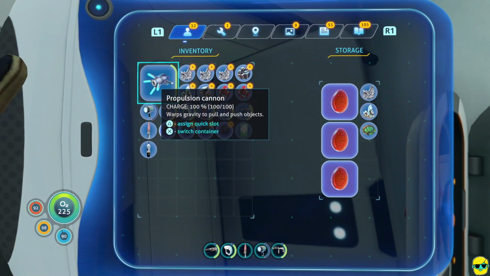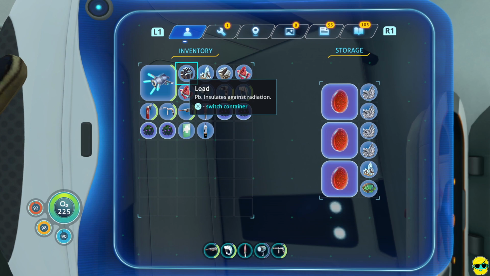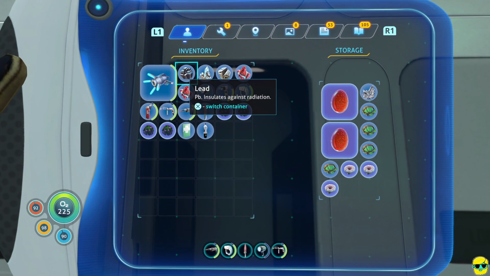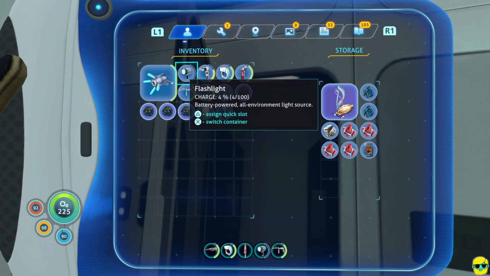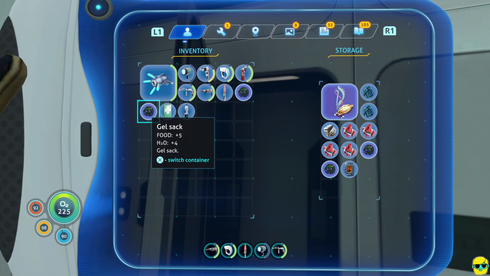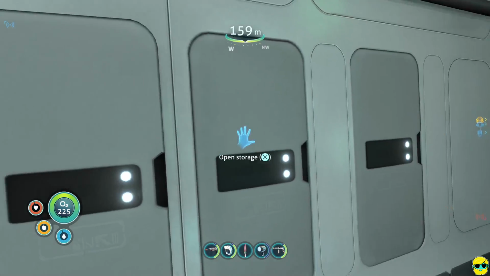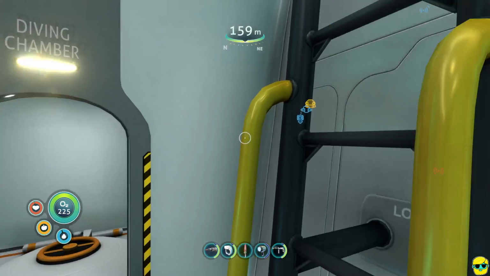So let's see how we're doing here. Yeah, we've got like a ton of quartz in here. We're getting really good stuff, which is great. Lots of rubies, gel sacks. Fantastic items. Now, my battery for my flashlight is about to expire.